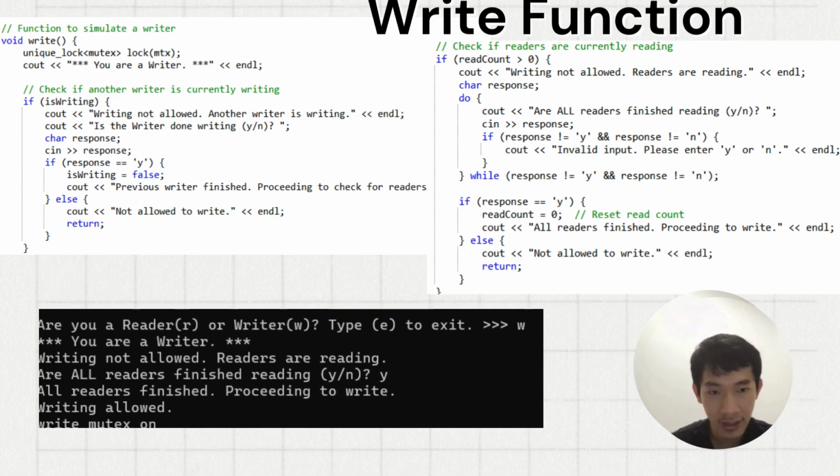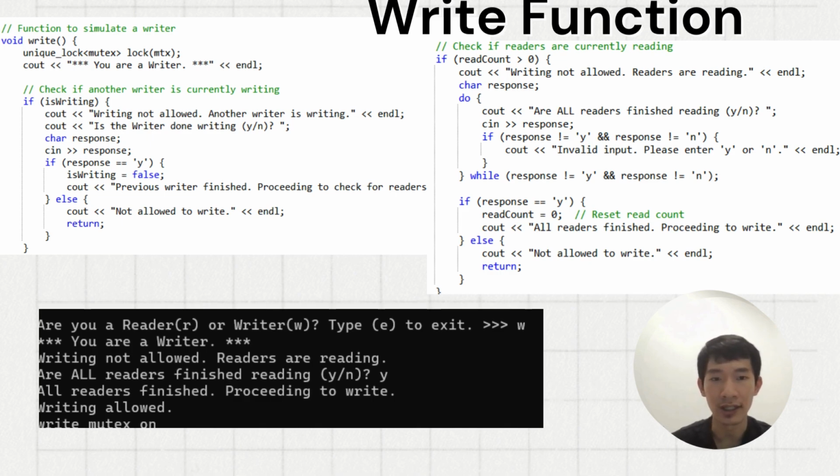We will always keep checking whether the current writer is done, and once writer A is done writing, then writer C is finally allowed to proceed with his writing. In that case, the new writer, writer D, could not access the file until the current writer is done, and we will always lock the mutex as usual to prevent concurrent changes to the file and data. So this is very important. We need to set this restriction to prevent conflicts and confusion.